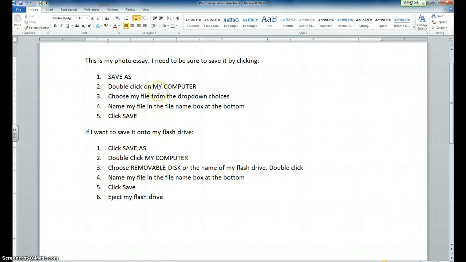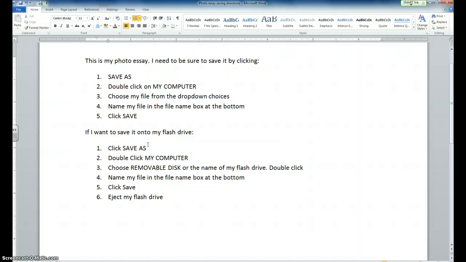And now if you were to go back into your folder, it would be there. Now every single time you go to save it from here on out, you can just click this icon, because now that you've done a Save As, it's in your file. So each time you now click this, it'll just keep saving a new file into that folder. But you must do a Save As first.